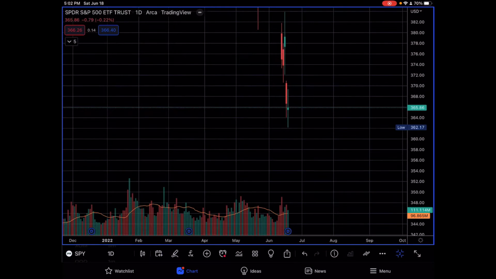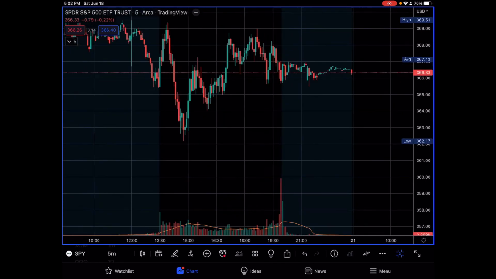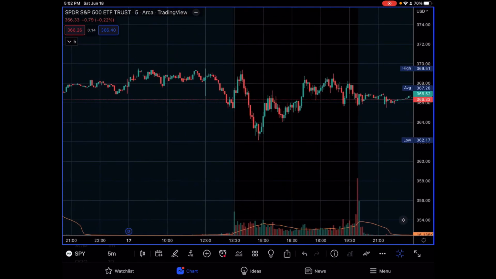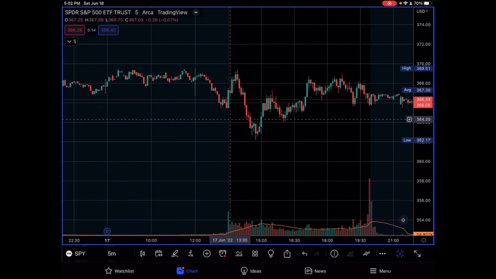So this is SPY. We're going to look at the 5-minute chart. We want to see what happened intraday. Like you could see from Capital Flow, they started buying puts as soon as the market opened. So that's right here on this candle. They're already buying puts, the big money traders. And we actually get some nice green candles. We get a nice run up to start the day.